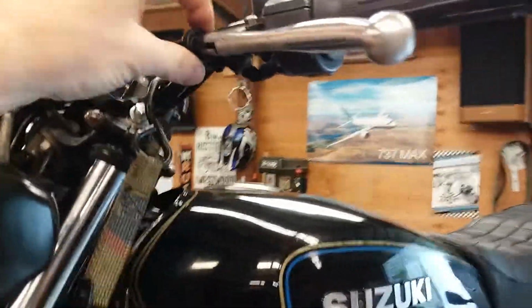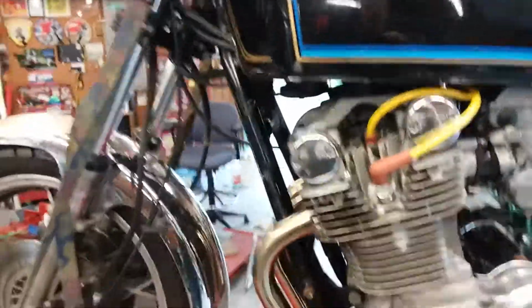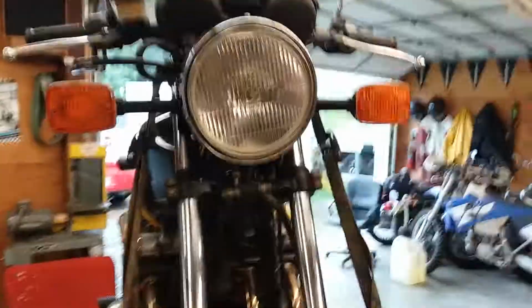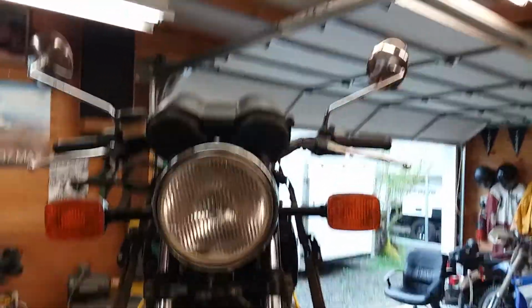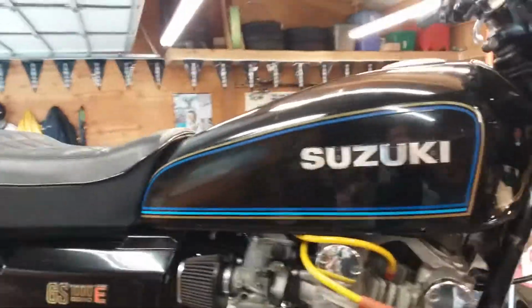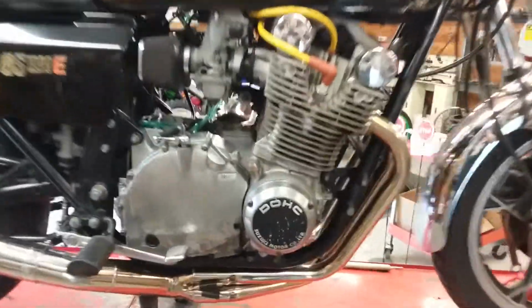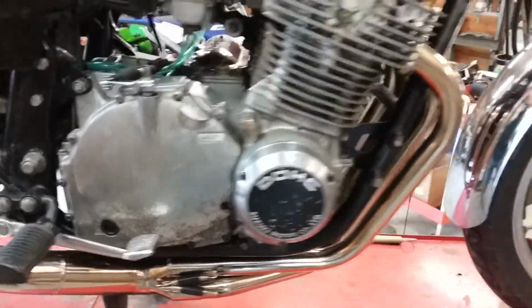Super stiff. One of the things you do is, I have one of those cable lubers. Take your cable off, lube it till it fires WD-40 out the bottom. Do the same thing with your throttle. Do everything you can to make all your controls right, all your ergonomics right. Get your levers right, face down just right, get your mirror set just right. Make sure your turn signals aren't droopy. That's just making it into a decent bike. For what it is, this thing has a lot of patina, but it's okay.